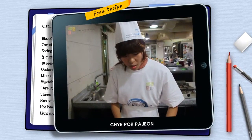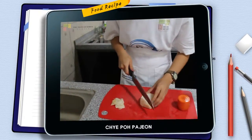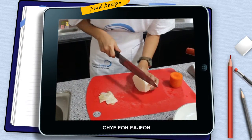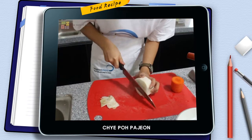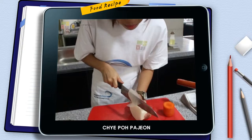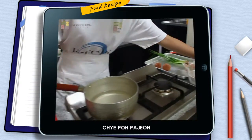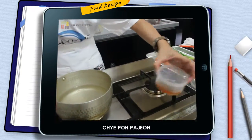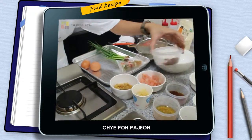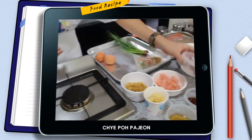I'm going to make a fusion between pajeon and chai tau kueh, but it's not really a perfect fusion because I have limitations on ingredients. I happen to be lucky enough to meet a few Singaporeans on the way who have the ingredients. As you can see here, I have sauce from my Vietnamese friends, and oyster sauce as well, and belacan from my friend's grandmother. Special shout out to Alistair Wee's grandmother. She misses you a lot.